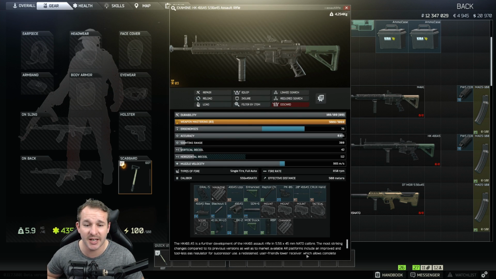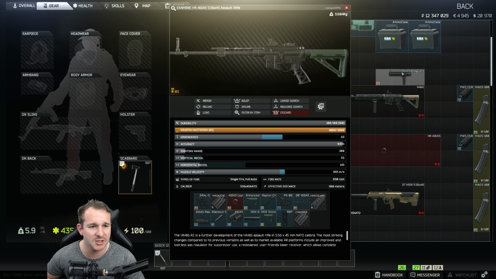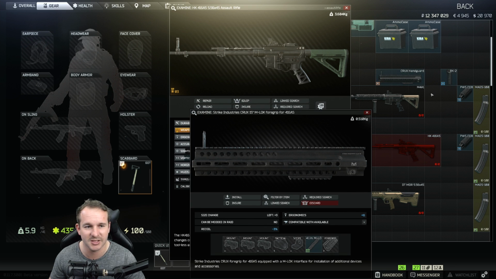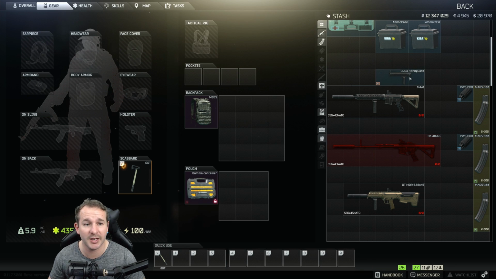The HK now has a new rail system or foregrip, I think it's this one, the Crux. It's currently sitting here with it. It's sold from Mechanic 3. It's a lot longer without a handguard on it, I think. No, it's just how the picture looks. But that's the way to get it as low as possible.